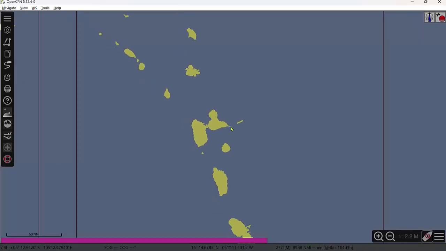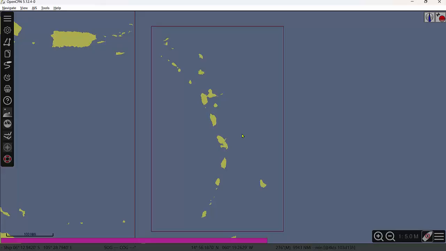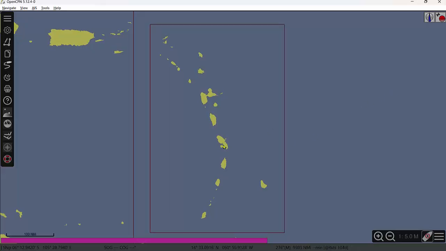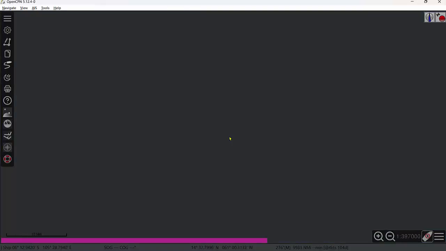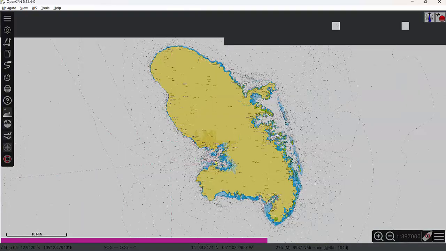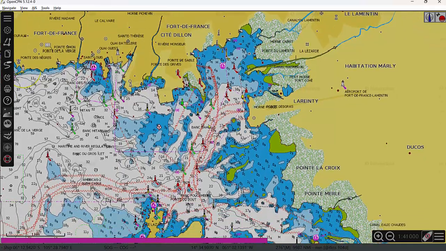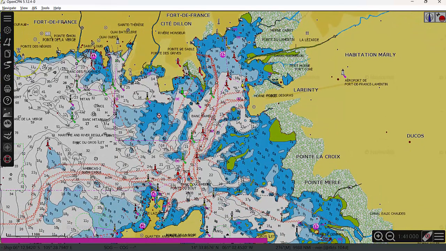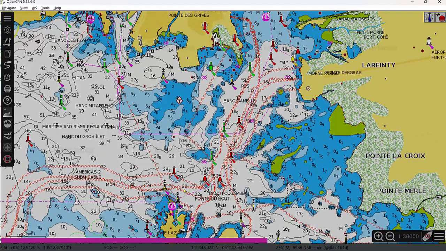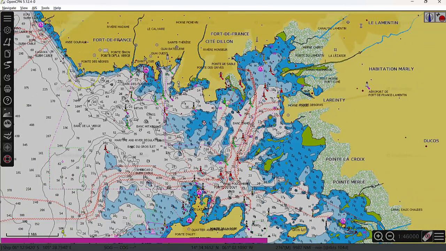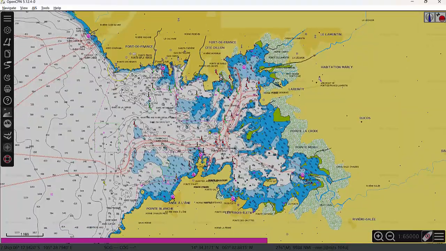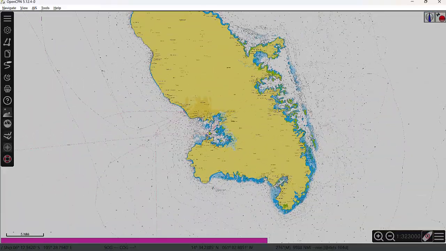So this entire map here took me 30 minutes, right? And I just did this as an exercise. If I were to say, hey, I have an event or whatever, and I need to sail to this island specifically, I would probably go ahead and create a new one at a higher zoom if needed. But as you see here, this to me has enough detail, right? It's wide enough. I can see my depth. I can see where all the lights and the names are. So I'm typically happy with that. Okay. And that's it, folks. You have now your own map.